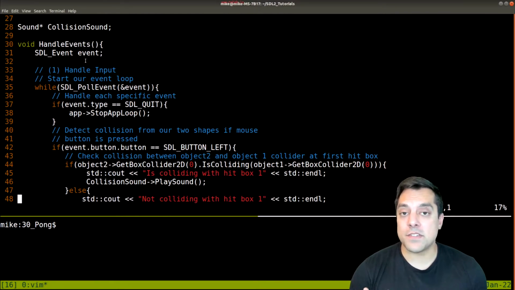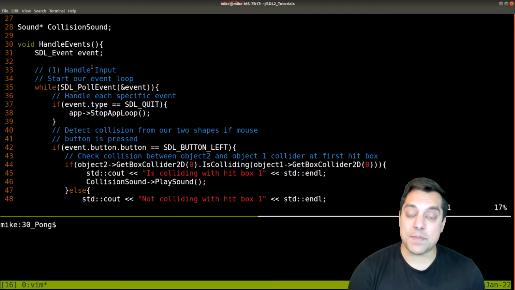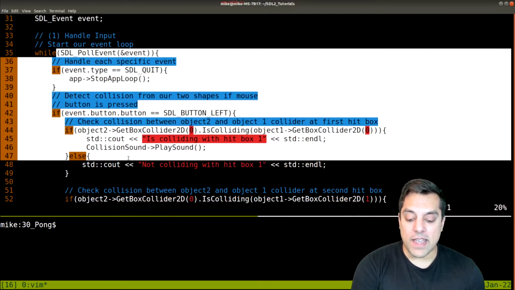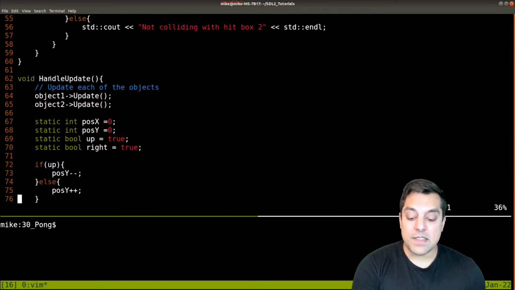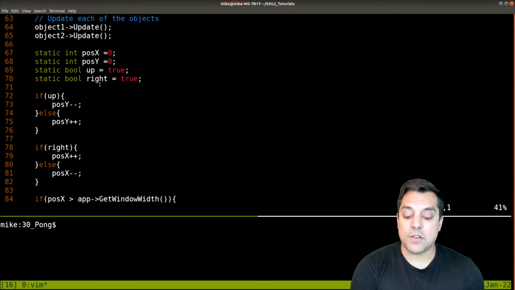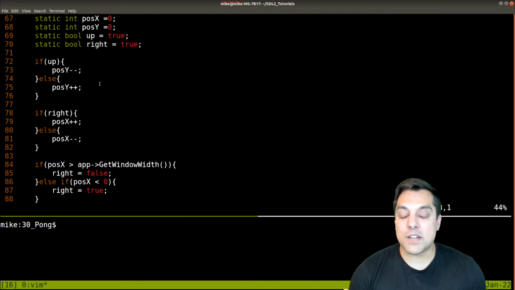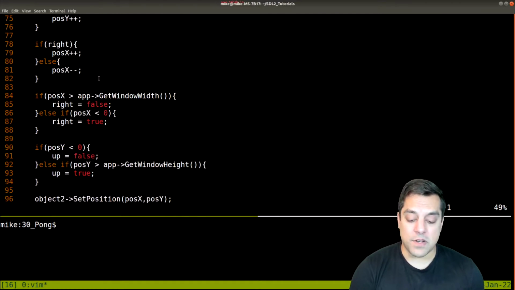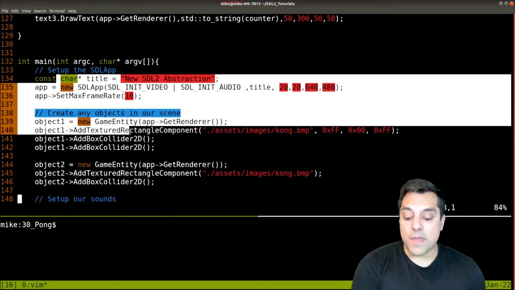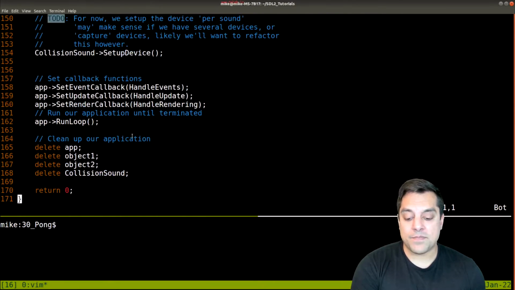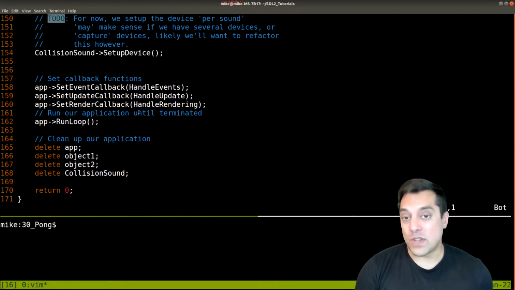Now we've got three event handling functions. These are callback functions that are loaded into our main SDL application. So this is where we'll handle different events, detect if collisions happened or keys were pressed. Then we have our updates that we'll be able to handle if we want to handle various logic, things like moving the ball around in the Pong game will go in here. And then ultimately rendering each of our objects, the left and the right paddle, and the ball, and some of the text. And then our main is where we set everything up. So we have a general idea of what is going on here.